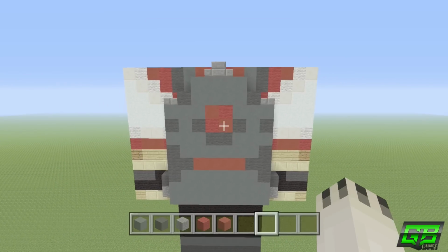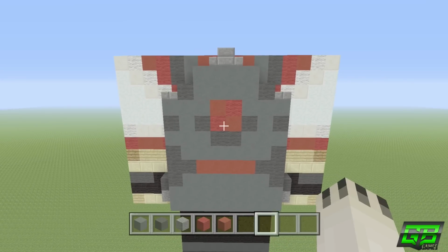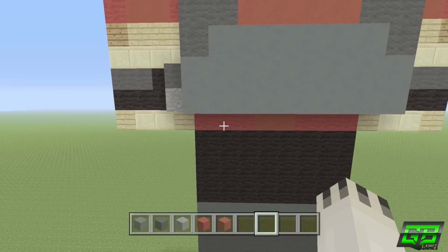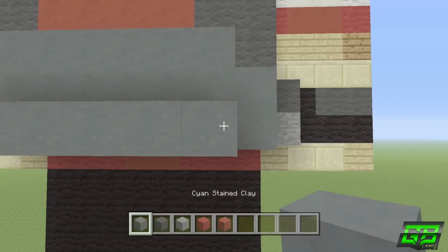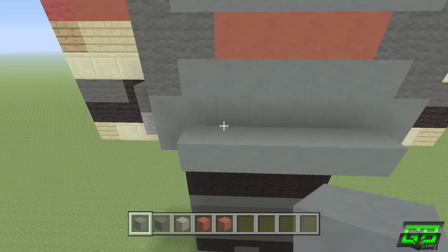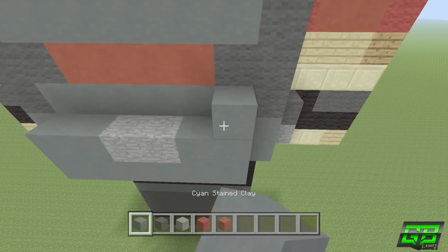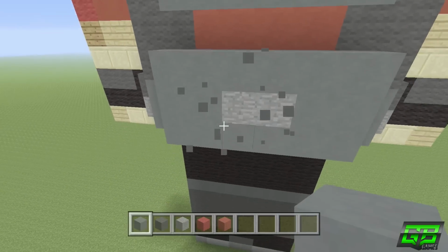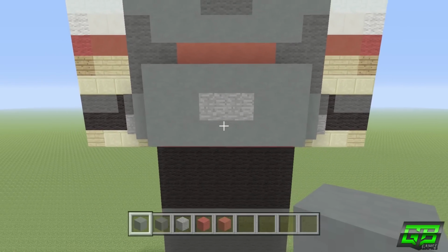So for the final part of the bag, which is the front pouch, we're going to come back down to the bottom side, so the first layer. We're going to leave a 1 block gap, and then place 6 cyan stained clay, and then there'll be a 1 block gap on the right side. The second layer on top of this is 2 cyan, 2 stone, and 2 cyan, and then the third layer is 6 cyan stained clay, and that will give you a 6x3 area, as you can see right here, and that is the front pouch.